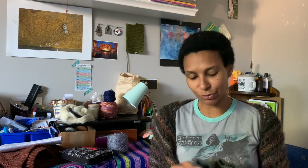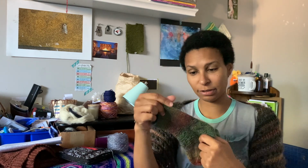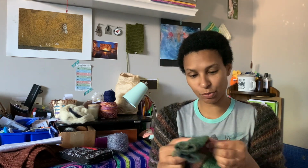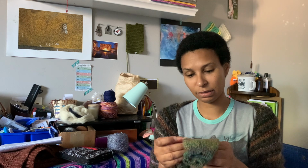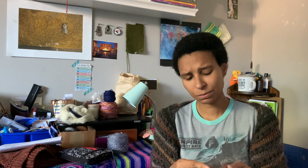But you know, I don't know. I'm confused. This is the second sock, which looks so much nicer. But I just would have liked tighter stitches. These are actually tight if I'm only doing stockinette, but if I'm adding the ribbed front, not garter stitch, just the purls on the front, then you don't get tightness. So maybe it'll all work out if I'm just doing stockinette. I'll find out.